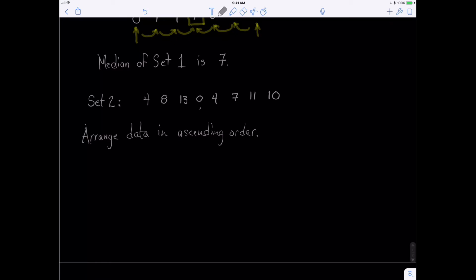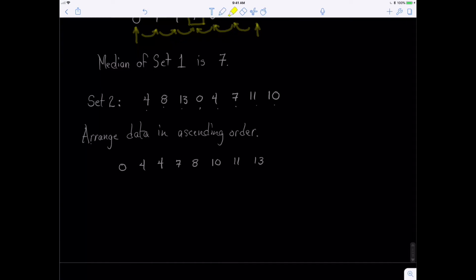So notice I start out with a 0 again. And then I've got two 4s that follow. And then I have a 7 and an 8, a 10, an 11, and a 13.